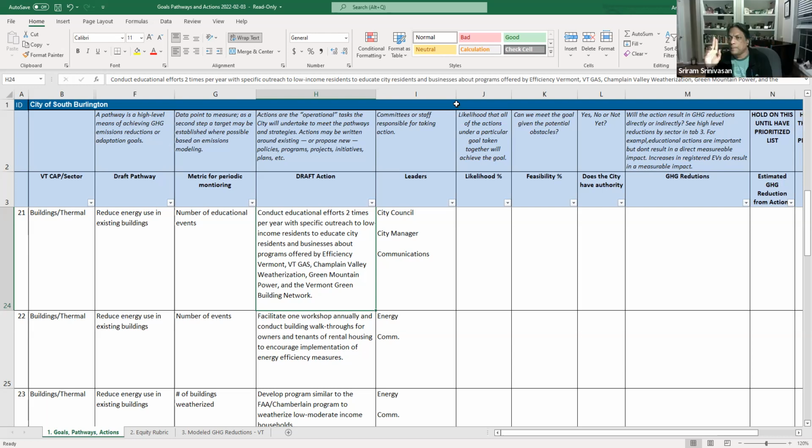Yeah, I completely agree with Donna. It's kind of similar to what I was saying. It should be outreach to high energy users, right? Well, again, let's not advocate for what the right answer is. Let's just ask, do we want to break it up and say there's advocacy for low income, advocacy for high income?